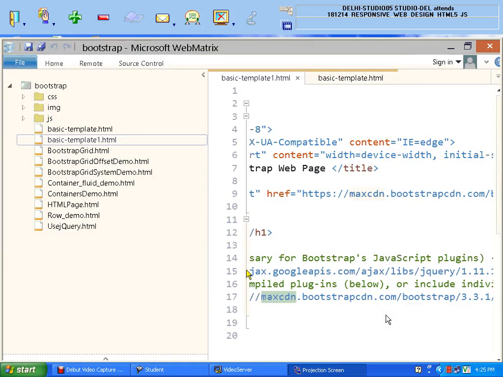I explained both the options. If you want to create a structure of your website, you can create a structure, download the files in your system, and then use them. This is very useful when you are working offline. But when you are working online, I recommend that you just write the CDN name. If you have a good internet speed, it's not a problem. So this is the first demo of how I use the Bootstrap page.